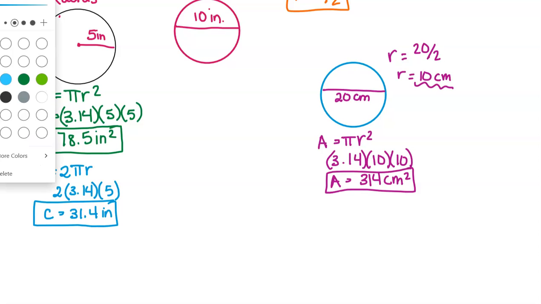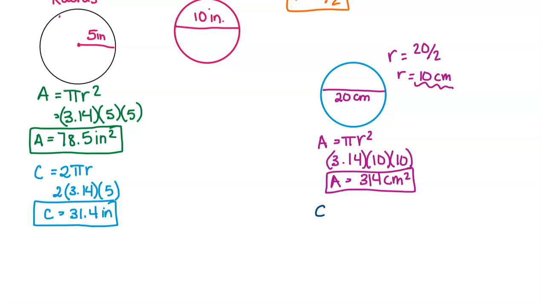And now if we want to find the circumference, we are going to find that wonderful crust on pizza, and that's 2 pi r. You are going to need to memorize these formulas, okay? So on a test or something, you will not be able to use them, so make sure that you memorize them. So this is going to be 2, and then we're going to take out the pi symbol, put in 3.14, and our radius, which we found, which was 10 centimeters. So 2 times 3.14 times 10, and our circumference equals 62.8 centimeters.